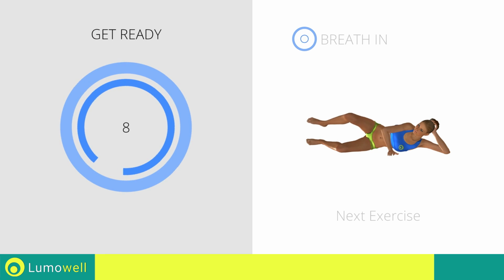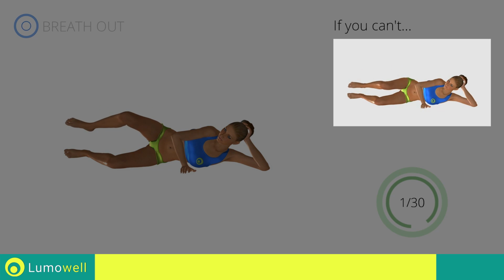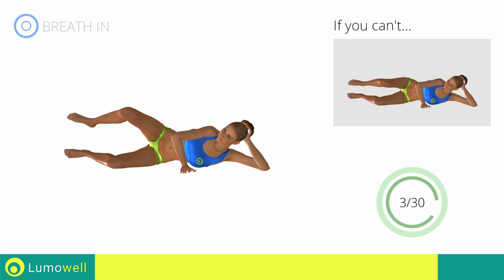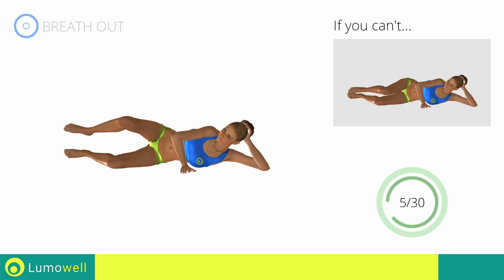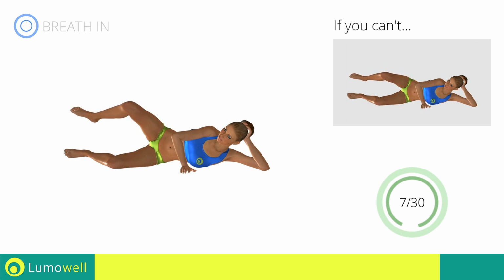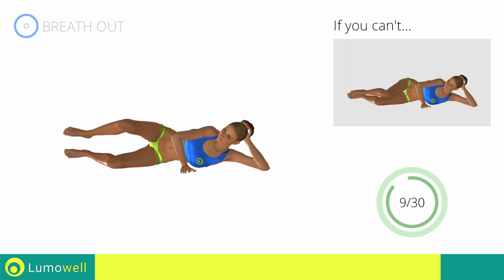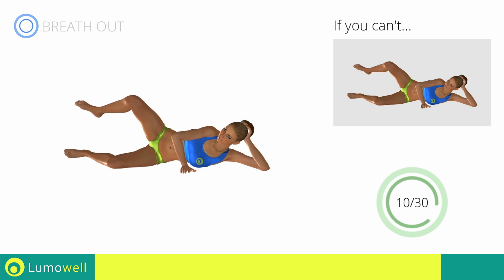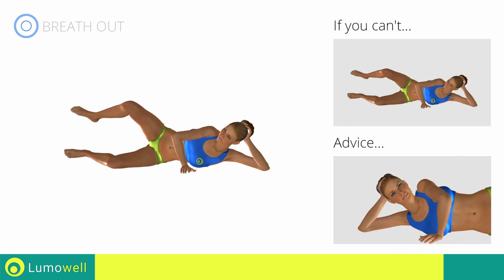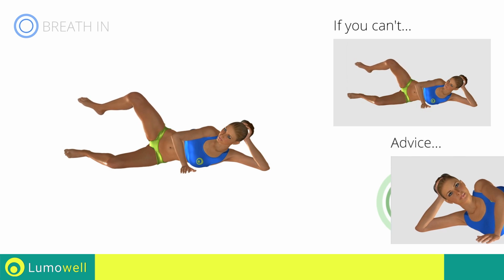Stop. Next exercise, side hip abduction with leg at 90 degrees. Three, two, one, go. If you can't do it, try resting the foot on the ground after turning down the leg. Don't move your back. Place your hand in front of your bust for stabilization.